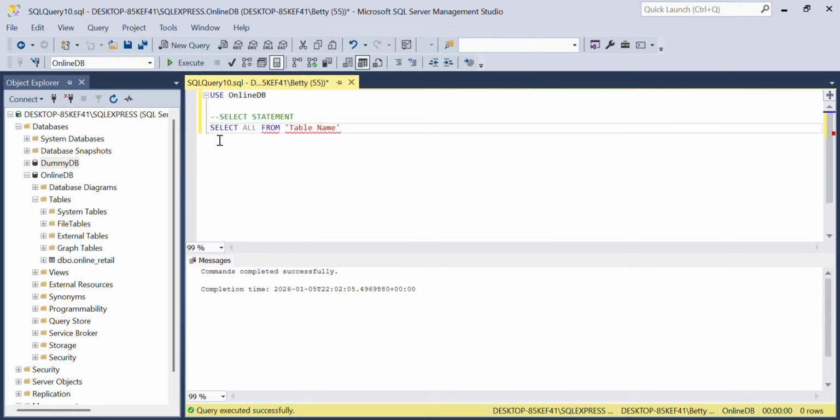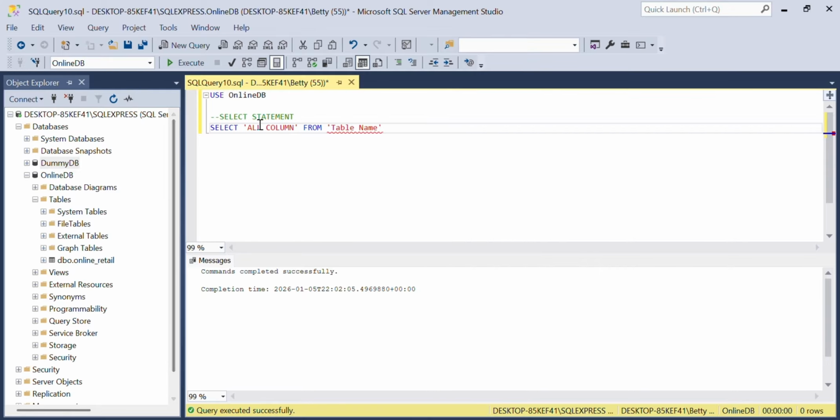If we're writing an English statement, this is what we intend to do: we intend to select all columns from the table. Just for explainability, I'm using this as an example. So if this was English, I would write this as a statement: select all columns from, then I put in the table name.